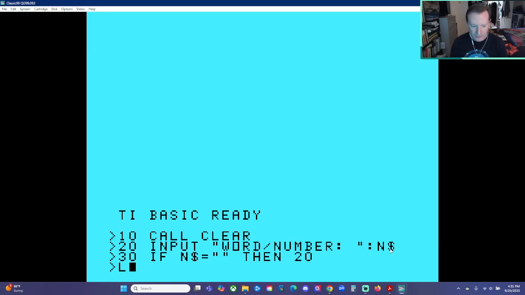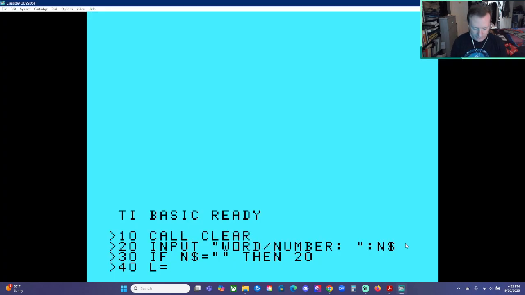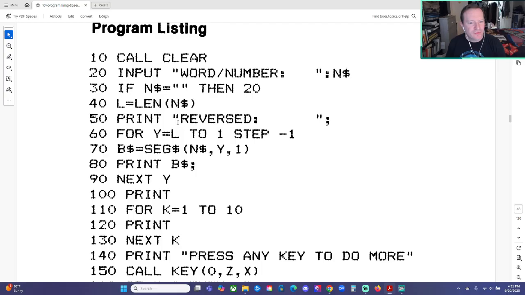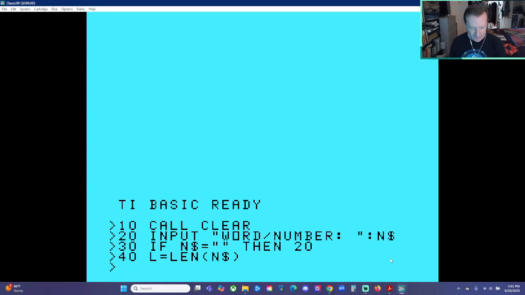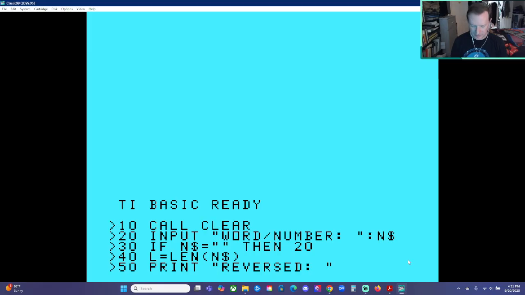Oops, I just forgot to type the line number. 40 L equals length of in string. 50 print "reversed", and then we have quote and semicolon.